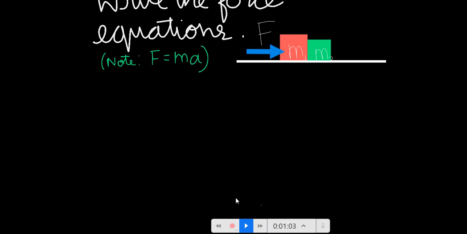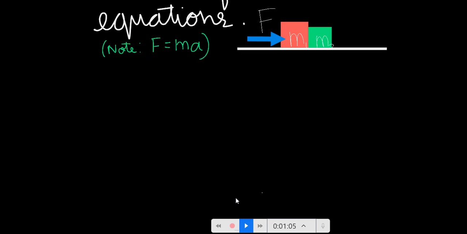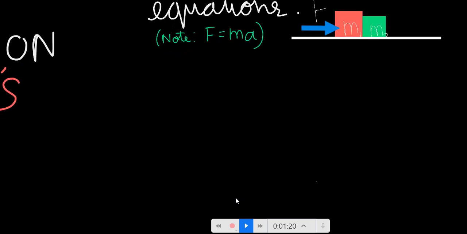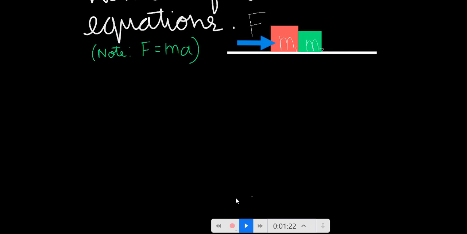Now, when we try to solve problems in physics, the first thing that we do is draw a diagram. In this case, the diagrams have a special name. They are called isolation diagrams. So what these diagrams help us to do is to simplify the system that we have been given here.